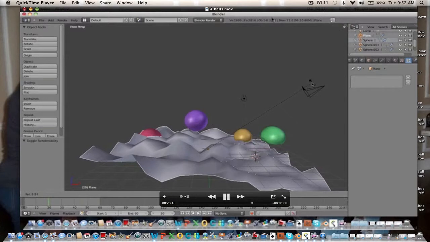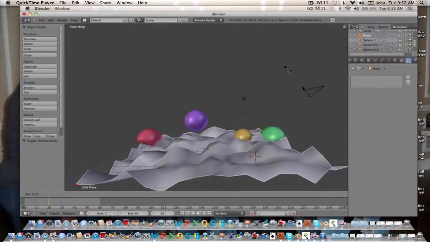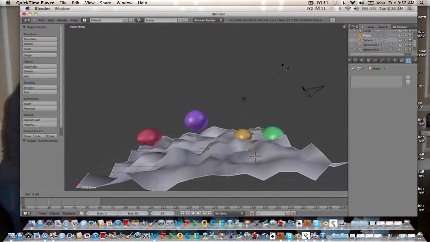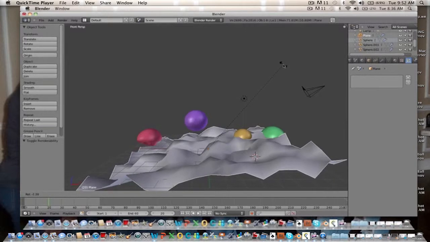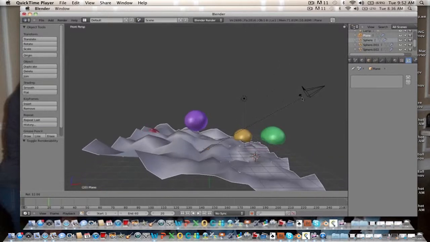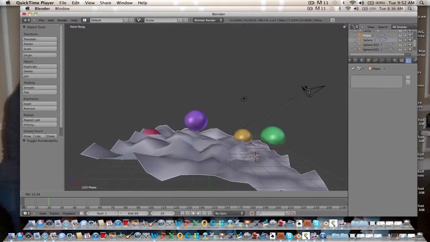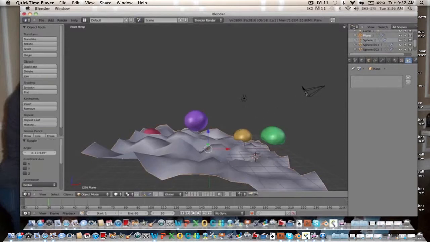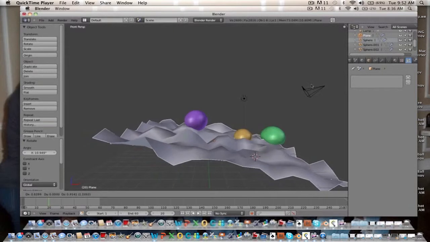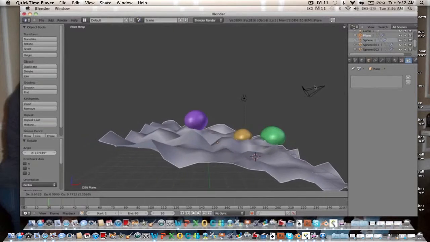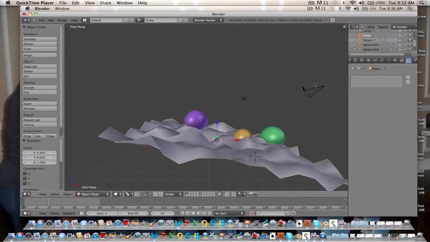Well, we selected the plane and we kind of want to rotate it. The reason I want to rotate is because I want the ball to kind of roll down, which I will adjust in just a moment, but we're going to move it above the grid. And adjusting that, we're going to have to also adjust the spheres or the balls.